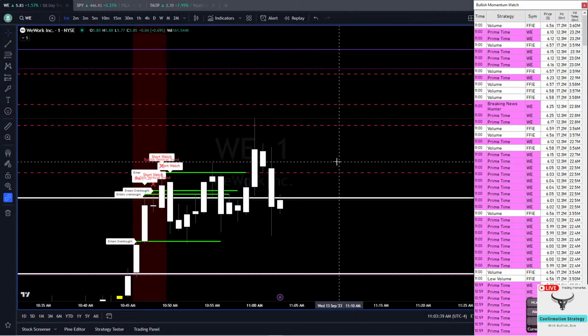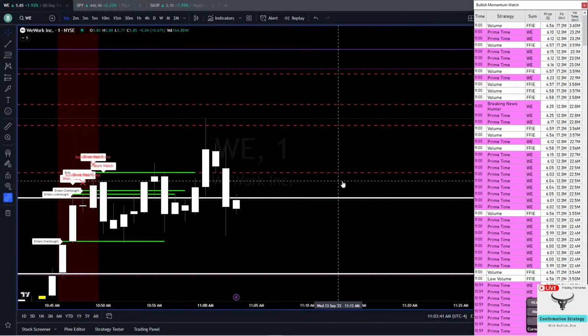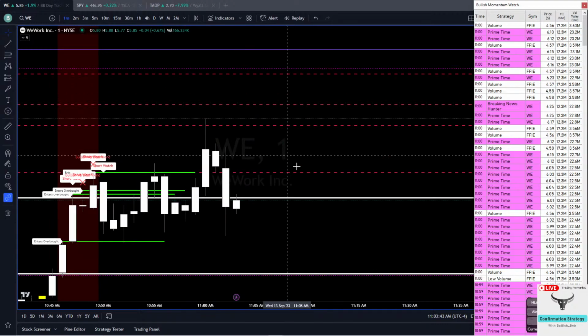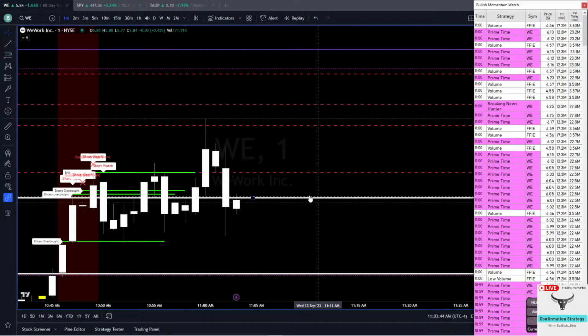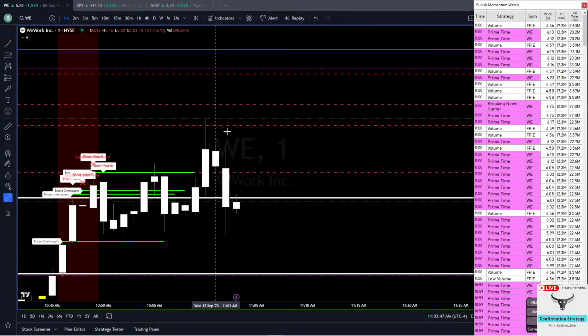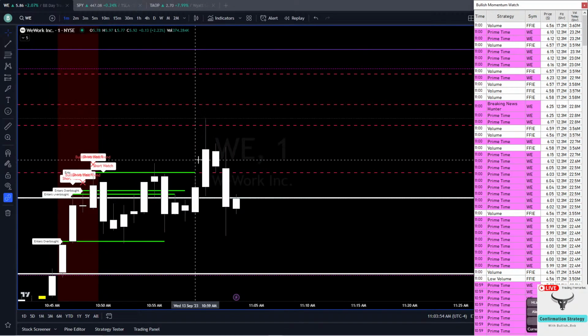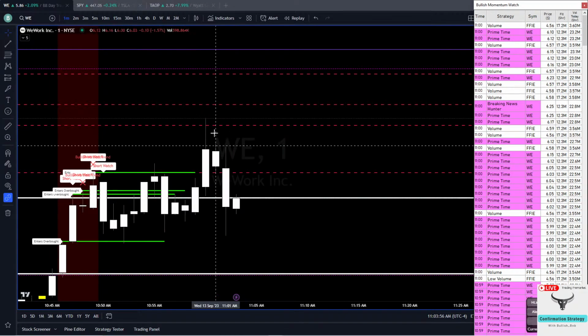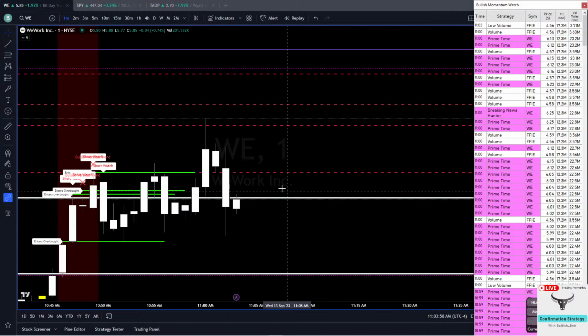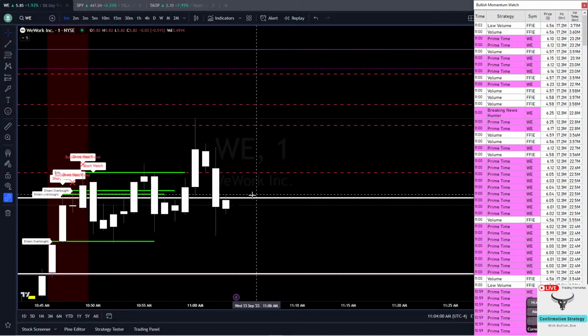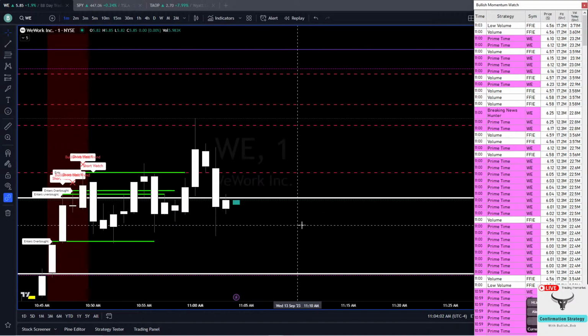It's moving. We've got WE on the board, and we need to see it close over these levels to deem this as bullish. Now, what's cool about this is it closed above, but it filled the gap. Look at that. Closed above, but it filled the gap. We don't want that. We want it to close above just barely, or just by a little bit, and not fill the gap, because that's our resistance. That's our target. If we're getting in here, we're looking at here. If we're getting in here, we're looking at here, right? Makes sense? Very systematic approach.